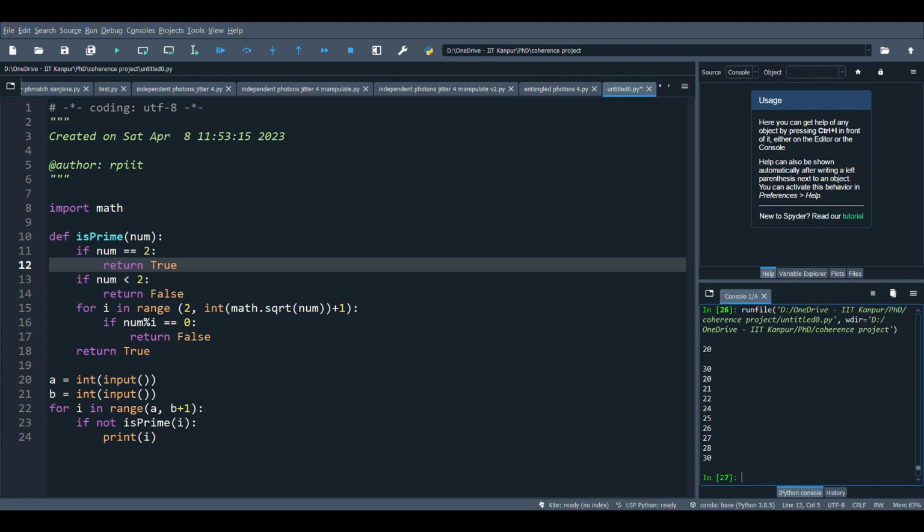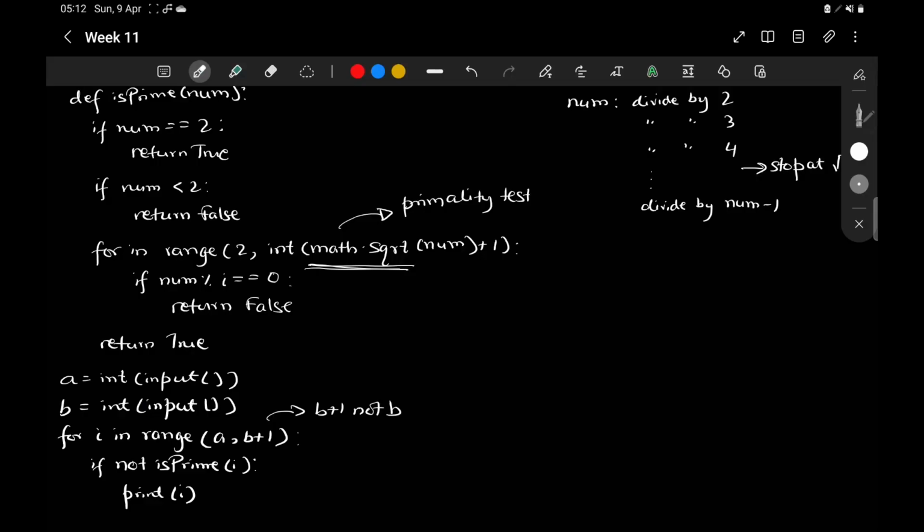Now we see composite numbers between 20 and 30 with 20 and 30 being inclusive. The numbers which are not displayed, say 23, is a prime number. So all the prime numbers are not displayed and all the composite numbers are displayed as the output. So the code is working perfectly fine as we wanted.